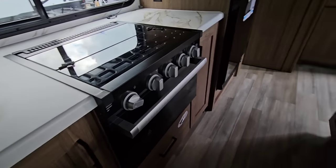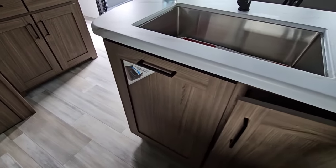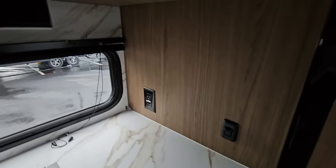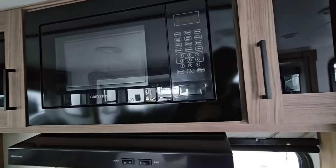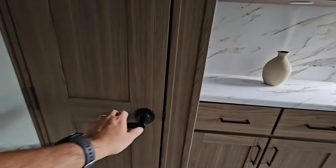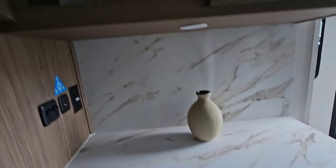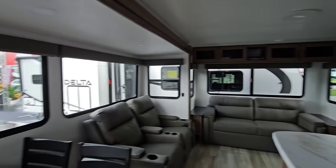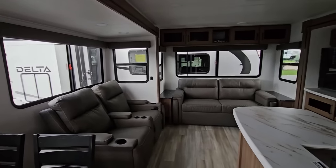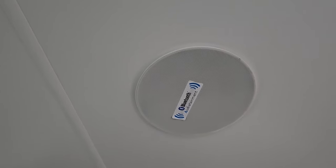More storage right here. Soft-closing cabinets — the drawers are not soft-closing but the cabinets are. More cabinet space here with a compact Graystone microwave, and then you have your Furrion 12-volt refrigerator-freezer. A lot of good pantry space with fused breakers below. Your coffee station is right here, which I love, with more storage down below and up top. They have taller slide outs, which are really nice because you can actually walk underneath unless you're super tall. Two AC units also, and a Bluetooth speaker in the ceiling.